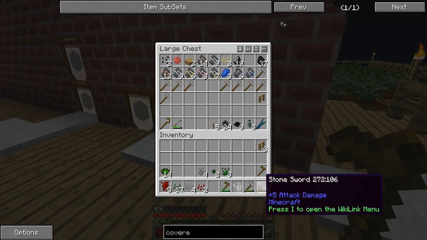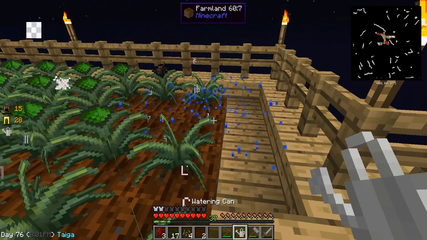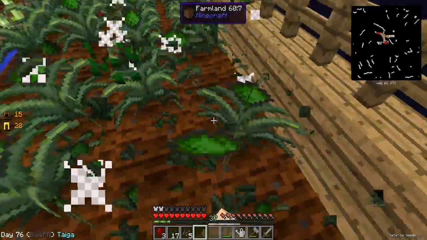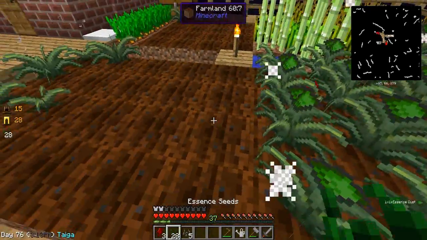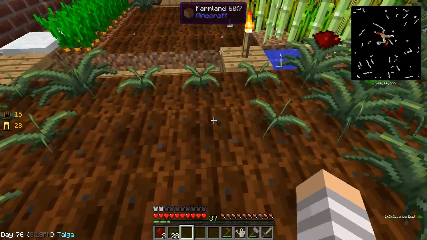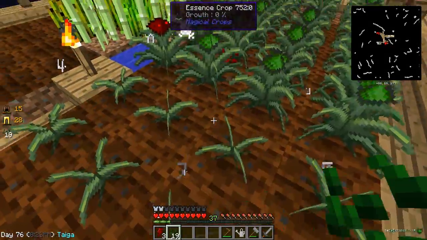We don't need some barley seeds right now. So let's do this. Water it. Put down our special ones because those are the ones that I really want. And you get pretty lucky with getting extra seeds, so that's what I'm working on right now. We have all of our coal, so we'll put that in. And then with the rest of it, we'll just fill it in.